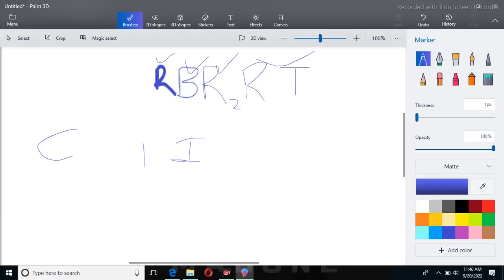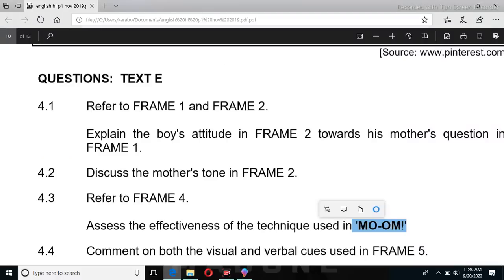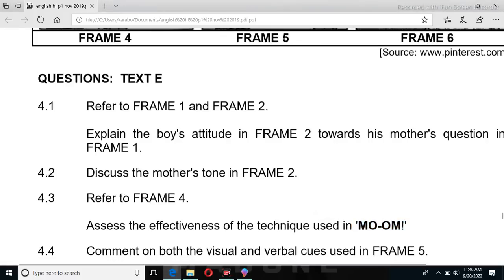Now let's talk about that technique. How are they using that technique to create an effect in this particular visual representation or cartoon, okay? How is it effective? What is this technique doing in this cartoon? That's what they're asking you, guys. What is this technique doing? Let's just say, for example, this technique was onomatopoeia, or maybe figurative language, maybe I don't know, anything that you can think of, right? Imagery or whatever. If this was imagery, they would want to know, what effect does imagery bring in a cartoon?